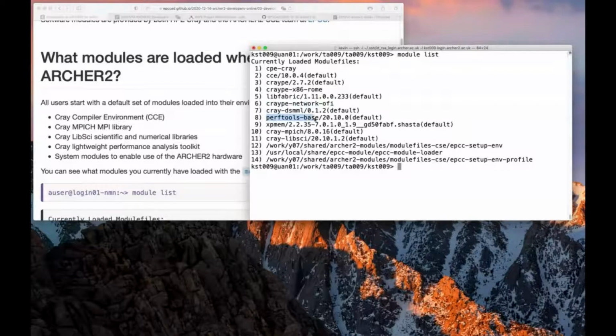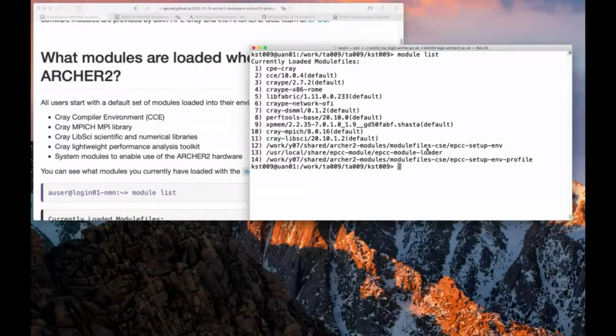There's this perf tools base, which is related to performance analysis, which we'll look at later in the course. There is Cray MPICH, which is the message passing interface. And there is Cray libsci loaded by default. This provides basic linear algebra: BLAS, LAPACK, BLACS, and ScaLAPACK come out of there. So those are loaded by default.